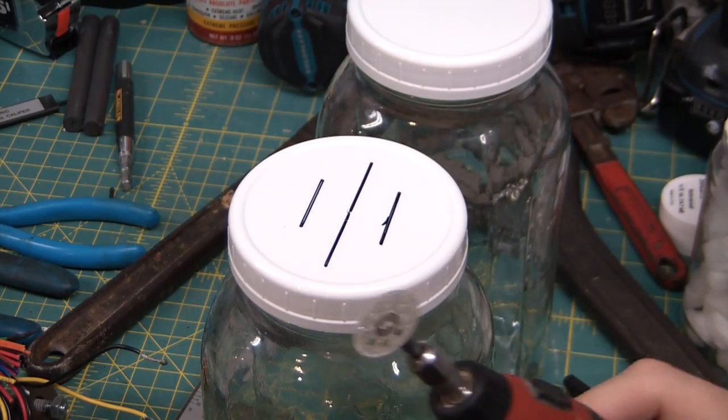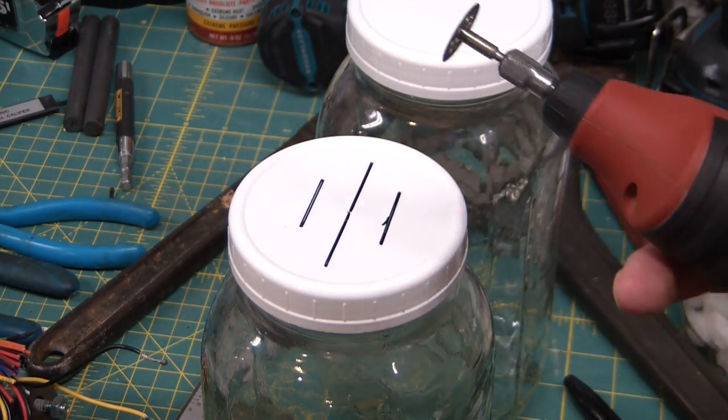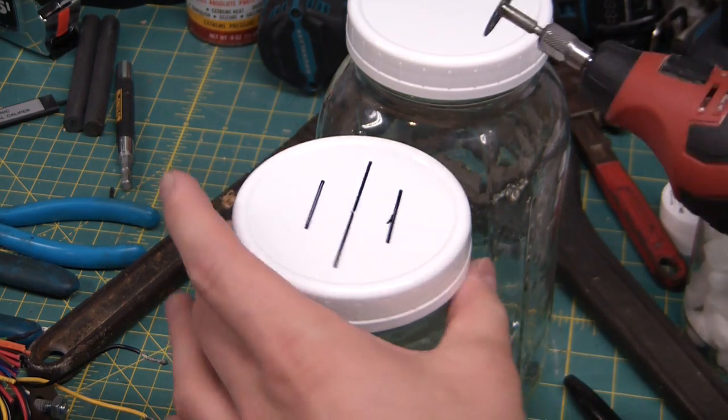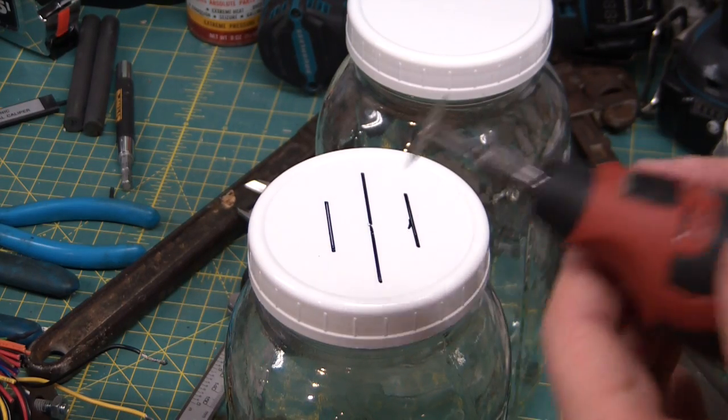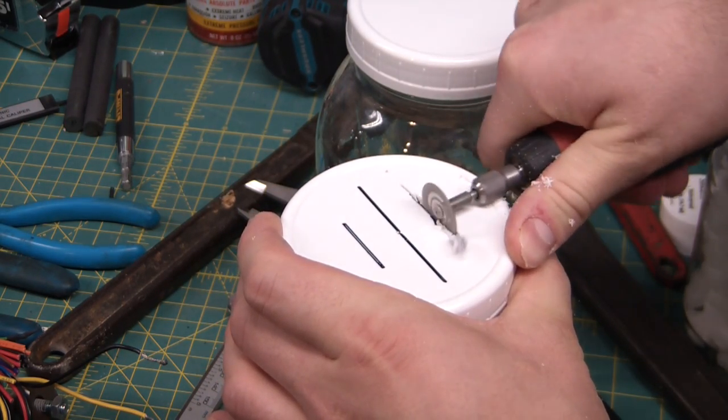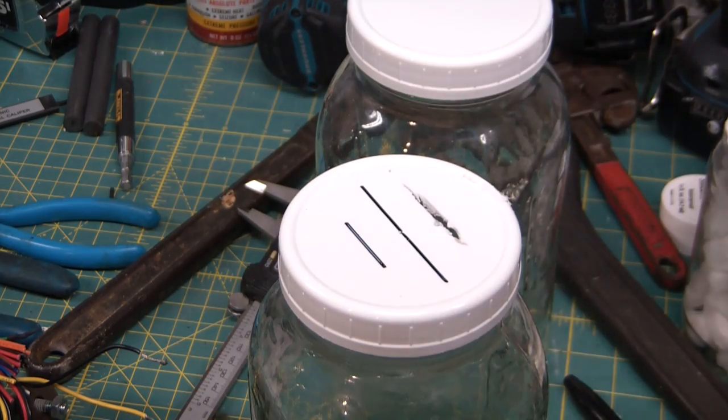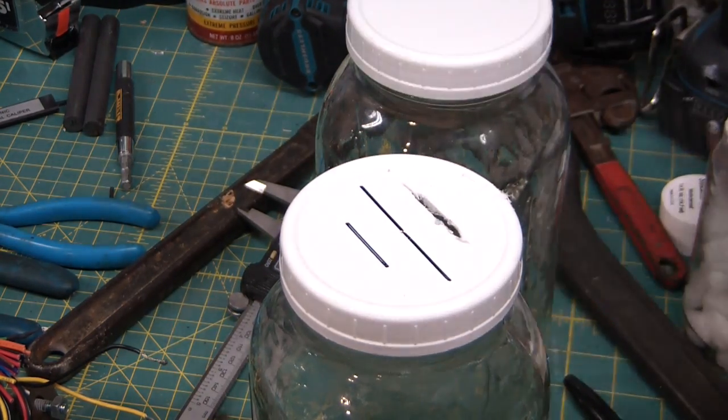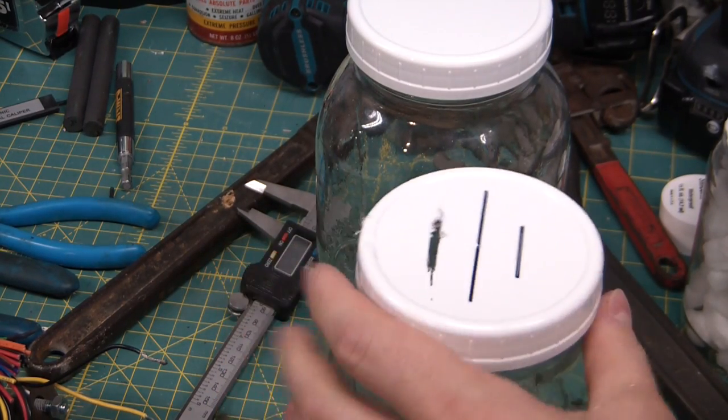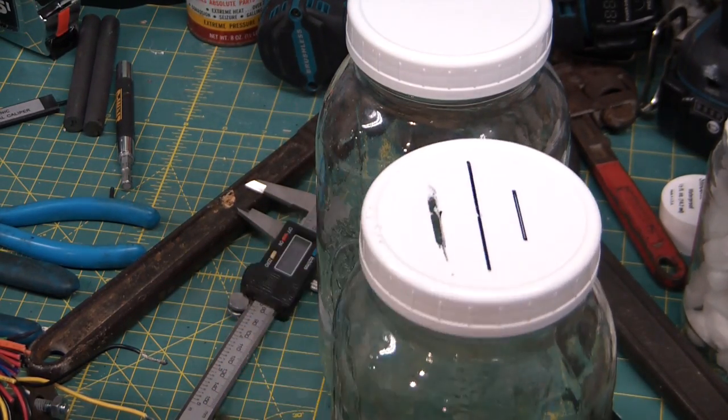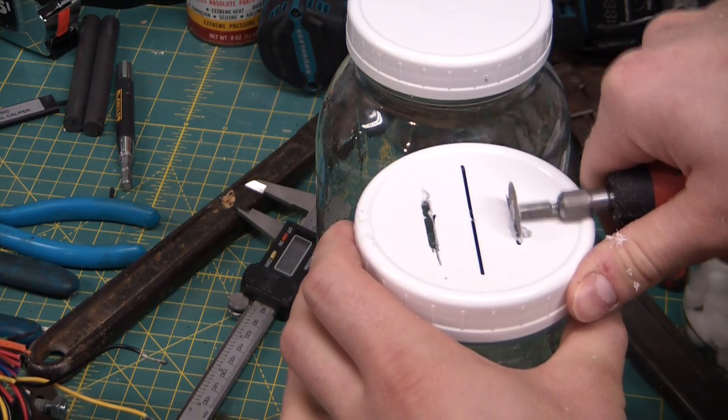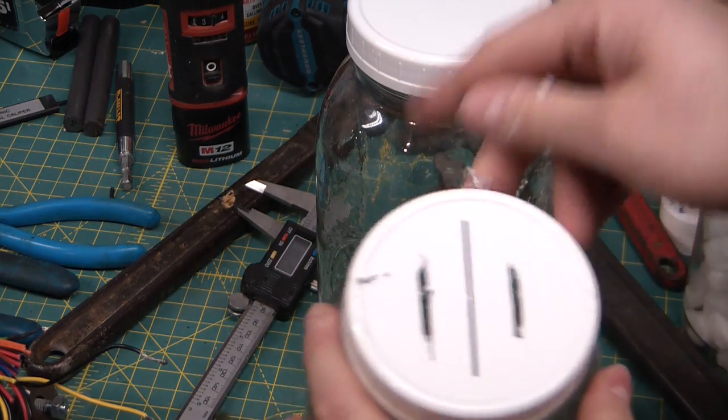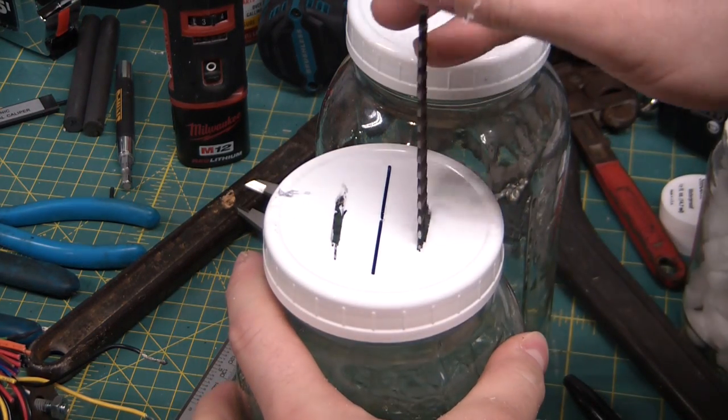Well all I have is a Diamond blade, my other little saw blade actually broke on me. This is about as unoptimal for cutting through plastic as you can get. You know what, that worked. Did a fine job. For being the totally wrong kind of blade that actually worked pretty damn well.